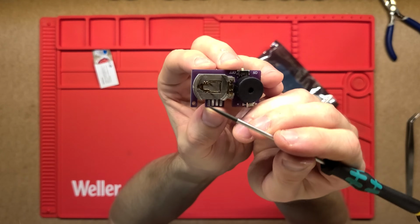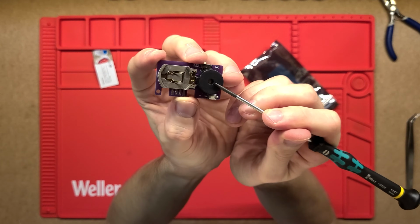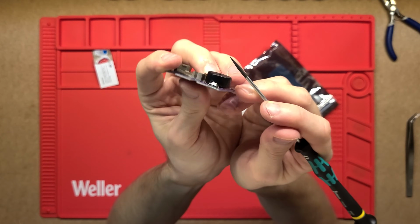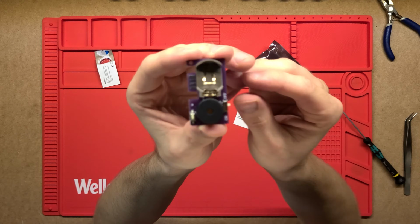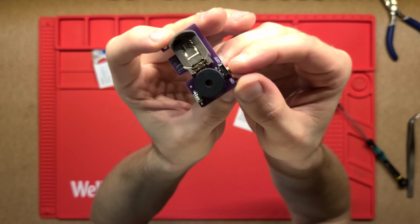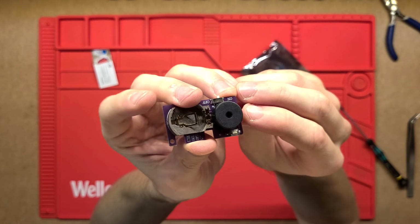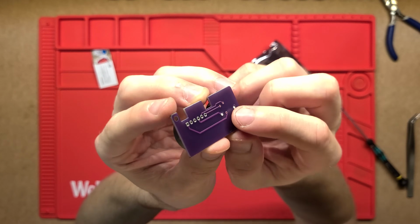So the main part of it is really this bit here, which is where the battery sits, and then we've got a piezoelectric speaker in this sort of black little box assembly. On top of that, we really just have an on and off switch that you just turn on and off. And then on this side here, just this extra button, a little momentary push button that changes the tone. On the other side, there's pretty much nothing, just a couple of tracks.